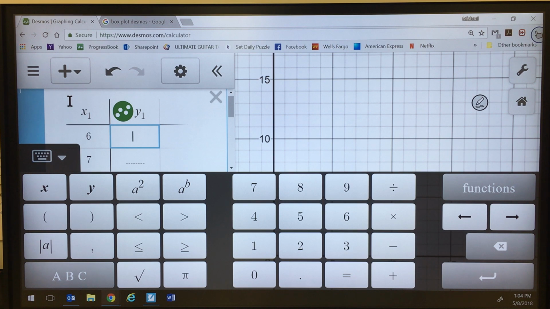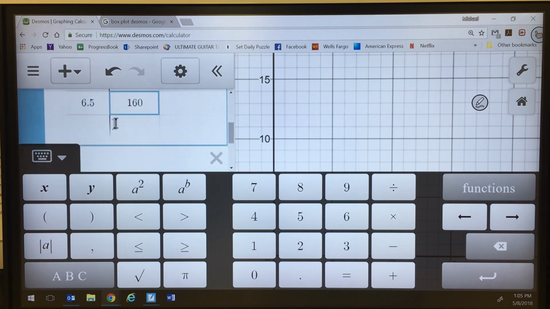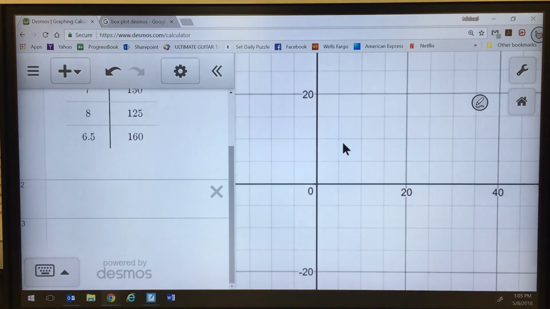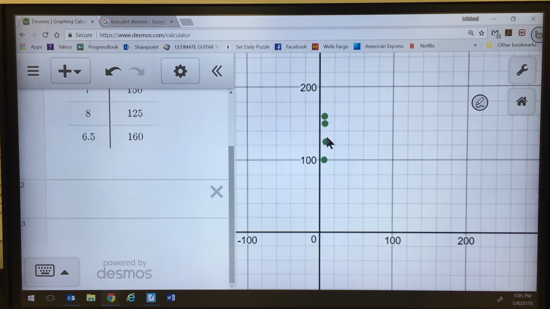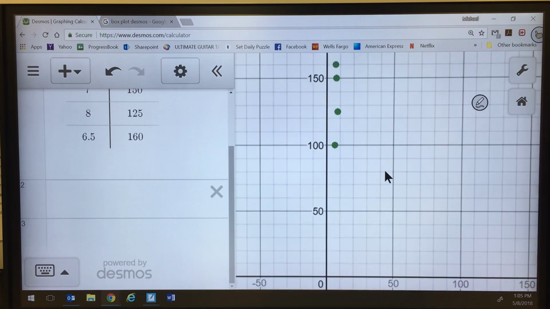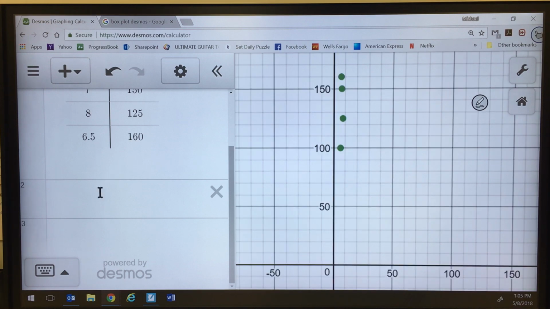And then coming back up here to the Y column, the Y-axis is going to be the number of minutes that an AMS student spent on their phone in a particular day. So for example, let's just say there's 100, and then 150, and 125, and let's say the last one, 160, and so on and so forth. Fill up all of your data points in this table, and over here on your graph, I'll just zoom out a little bit, and you can see right here our dots are starting to appear, and the next thing you're going to want to do is now create your line of best fit.